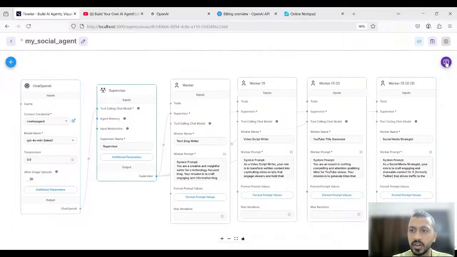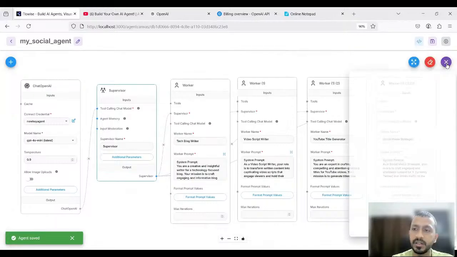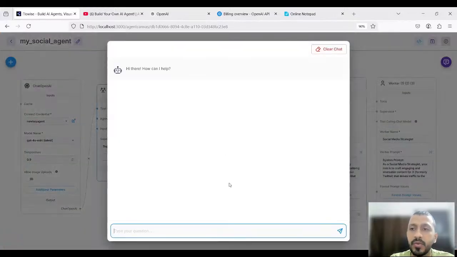Next we do what? We'll just save this thing first. Next we'll say, let's start your work. So I'll open it up. On what technical topic do you want a blog and video and everything? Let's give our technical topic, based on which we want everything: some blog or video or social media post. So let's say I'll give the topic artificial intelligence.